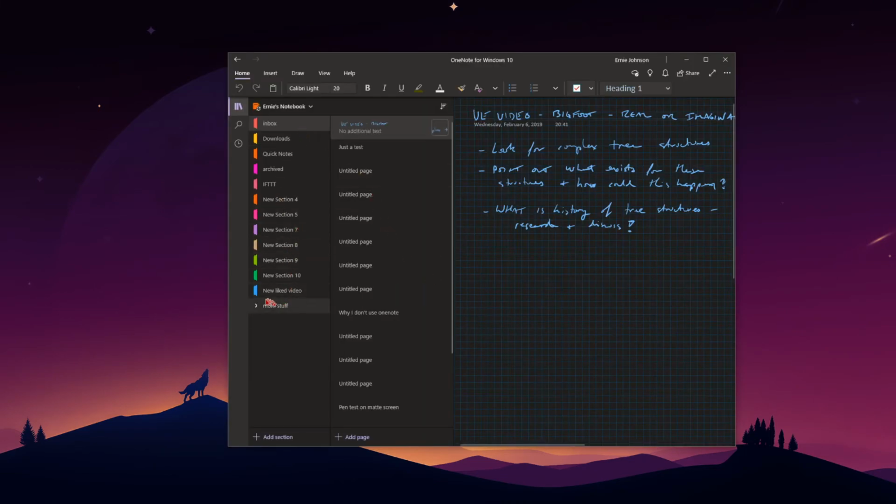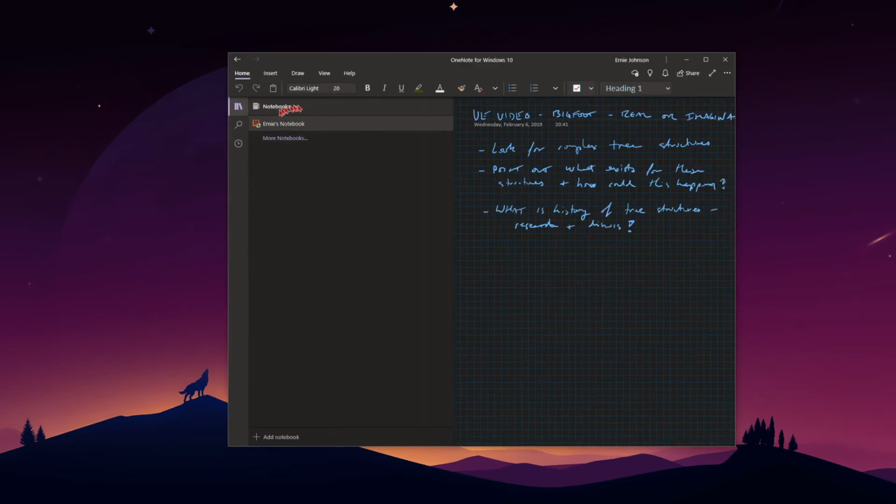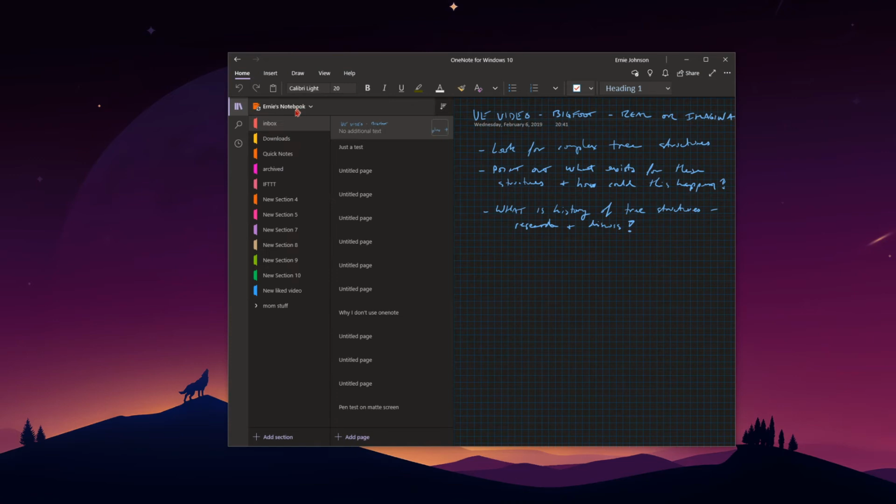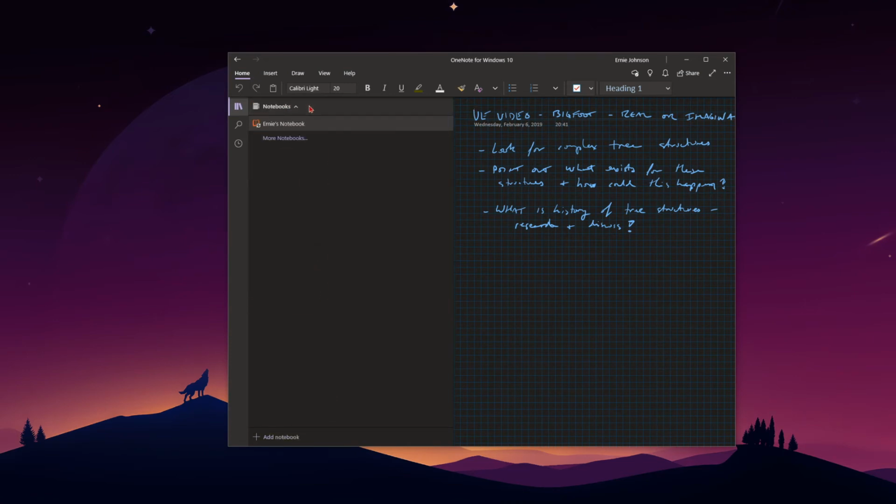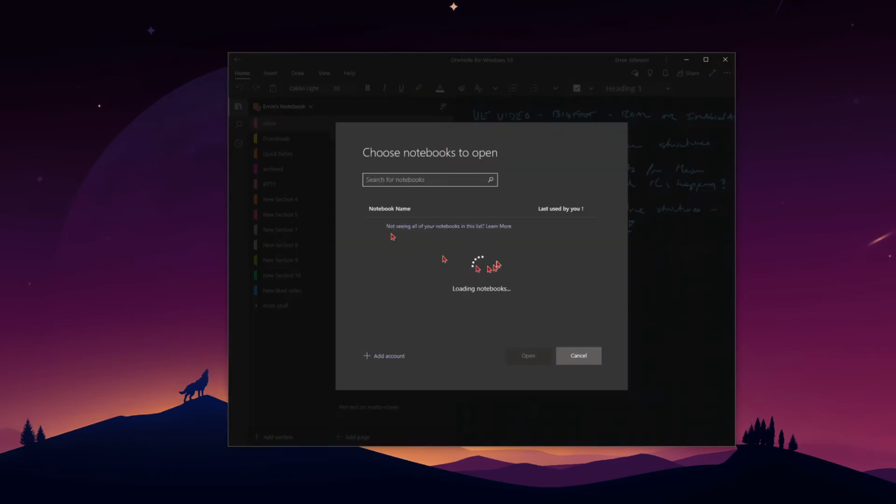So what's going on here is a notebook that I don't use seems to be set as a default for whatever the reason. More notebooks though. And we're right back to the loading notebooks. So seeing that it doesn't say working offline up here, we'll give this a few more minutes just to see what happens.